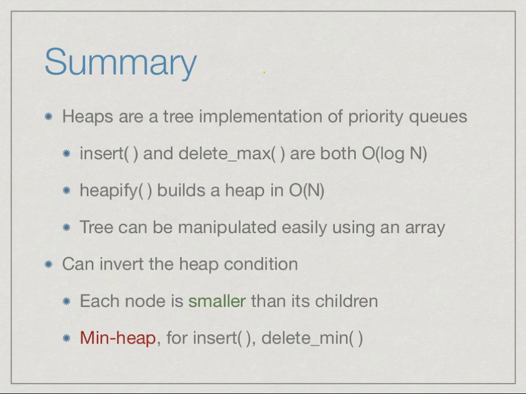Now in this case, we are looking at max heaps. We can also do a dual construction where we change the heap condition to say that each element must be smaller than its children, in which case we have what is called a min heap. Then instead of delete max, the operation we perform is delete min. Everything is exactly symmetric to the other case. When we move something down, we have to move it according to the min condition, and when we insert something at the bottom, we have to move it up. So insert and delete min work exactly like insert and delete max, except that the comparisons are reversed because we now have a min condition rather than a max condition locally.